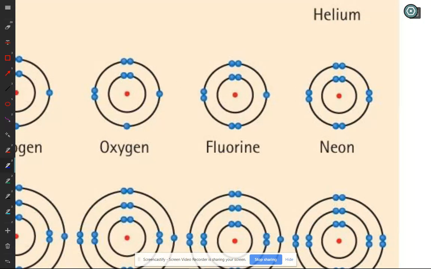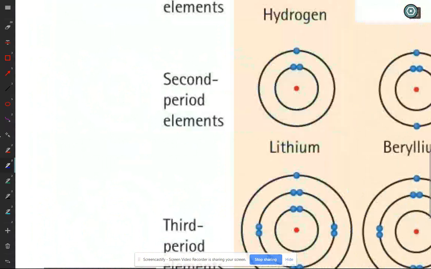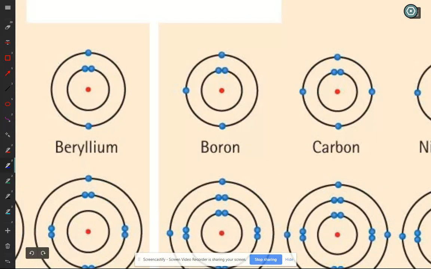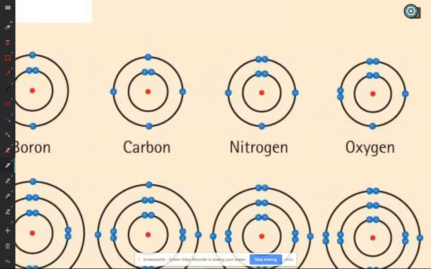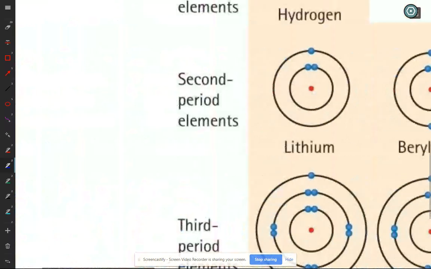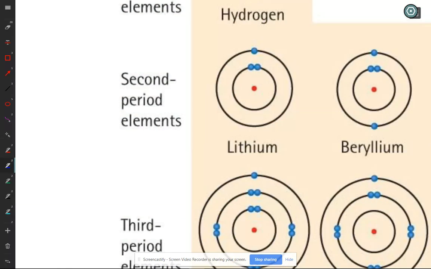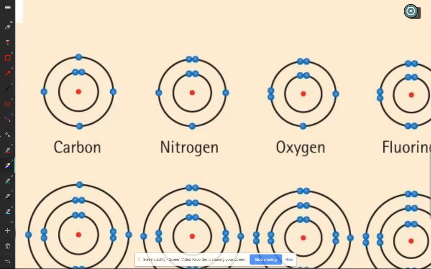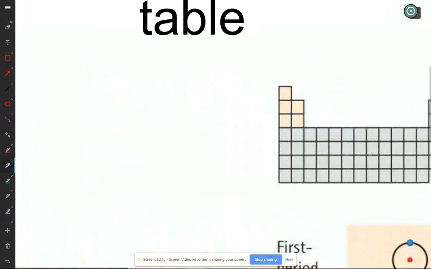So we never will write those, okay? If we're in the second period, we're only going to show the second shell, not the first shell. And then we had one here for lithium, two for beryllium, 3 for boron, 4 for carbon. And then when we got to 5, they start doubling up. So we go around and we show one at each top, left, bottom, right, until we get to 5, and then we have 2, 1, 1, 2, 1, 1. And question, Amber.